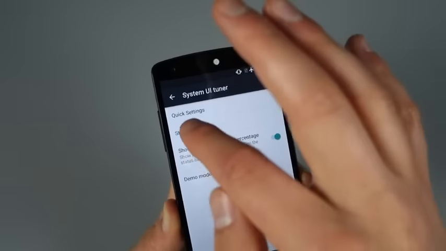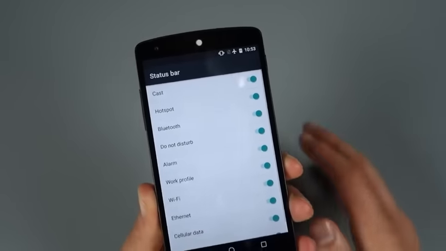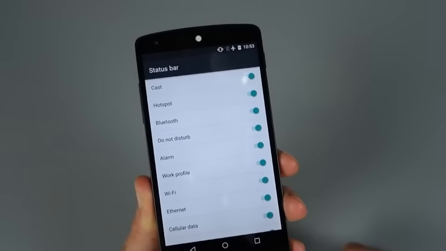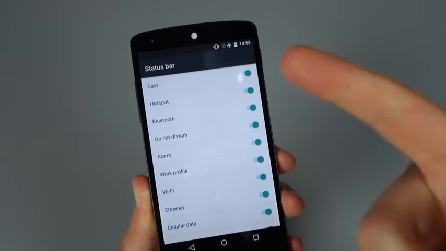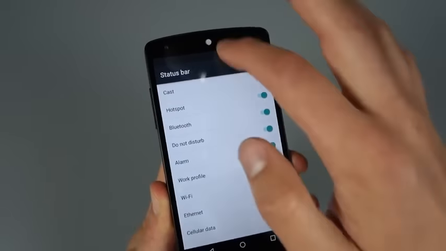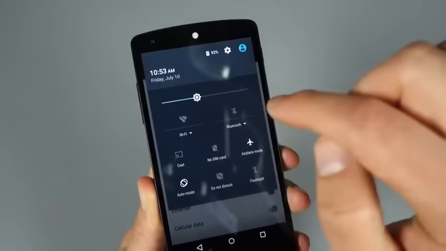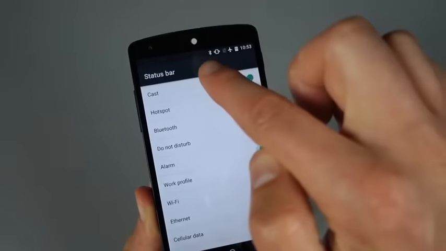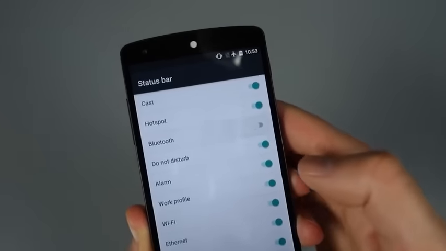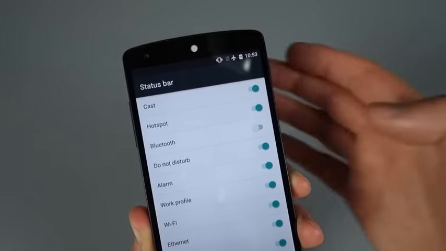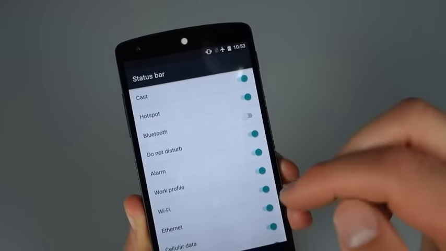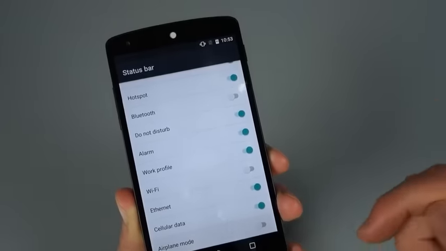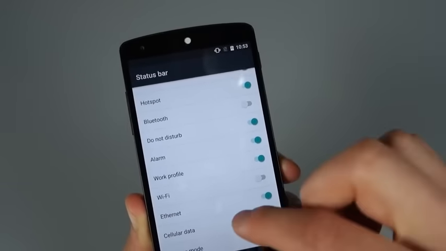The other thing, which is very cool for those of us that are just a little bit OCD, the status bar section now allows you to toggle on and off icons that show up in your status bar. So like if you have Bluetooth on, let me go turn Bluetooth on, although I'm in airplane mode. There we go. So Bluetooth is on, you have the little Bluetooth icon. Can actually make that go away. So even though Bluetooth is on right now, you can make the icon go away. Same with my Wi-Fi and airplane mode. I'm in airplane mode, but now the airplane's gone.